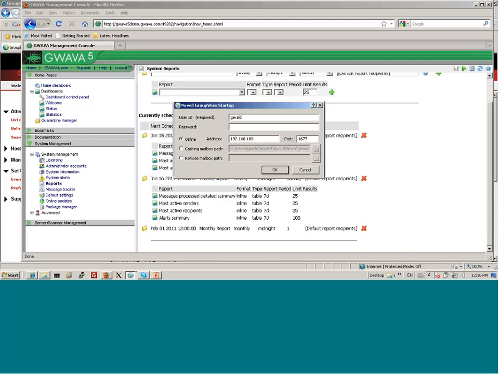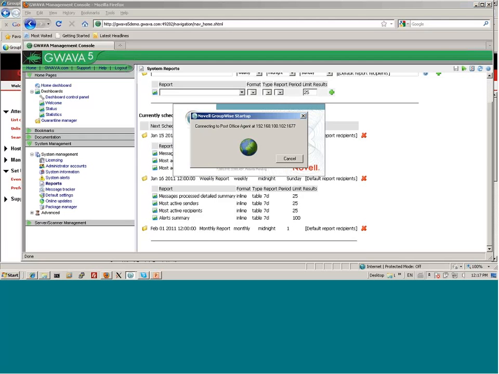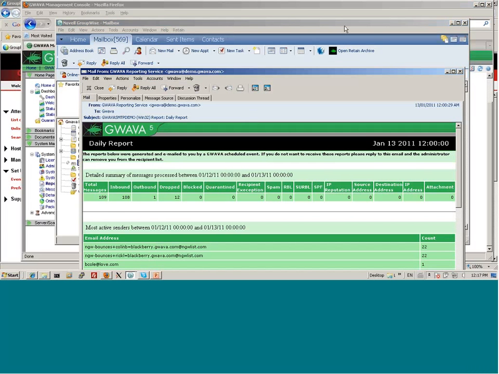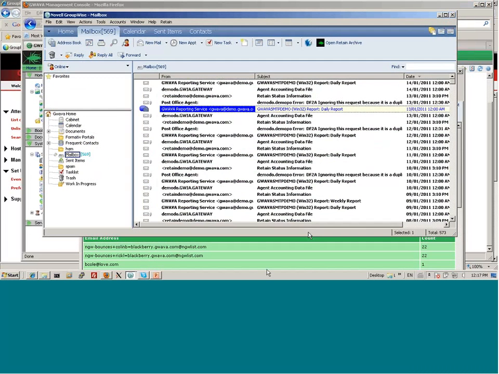I'm going to log into one of my reports on the demo server, and that should be Guava. So I did highlight one here. Here is how it looks.